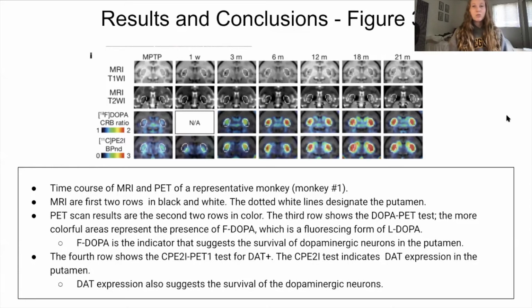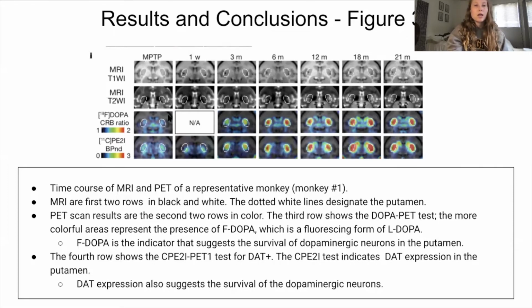And this area is what scientists are interested in studying for this experiment, because that's where the L-DOPA and the dopaminergic neurons are concentrated. So that's the area of the brain that is really important to them. And the more you can see, especially in the second row right there, how over time there's more white inside that area, that means there's more functioning dopaminergic neurons and more things filling up the putamen, which is good.